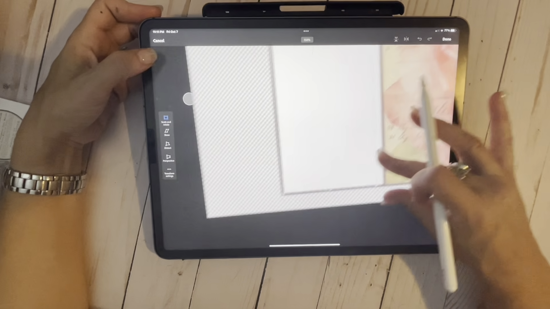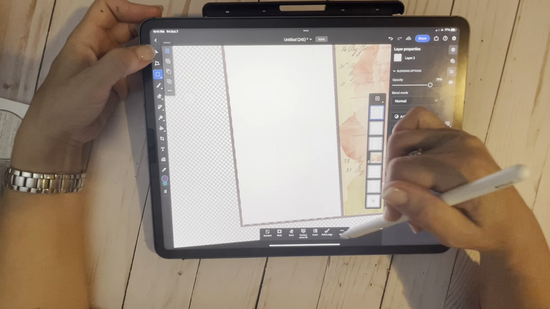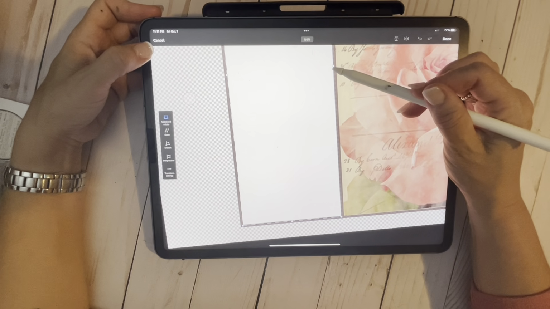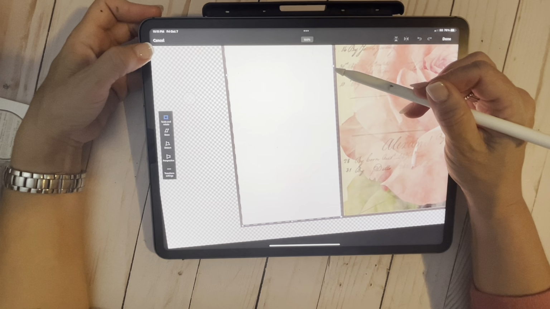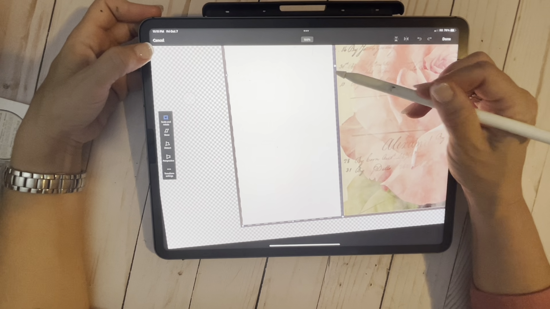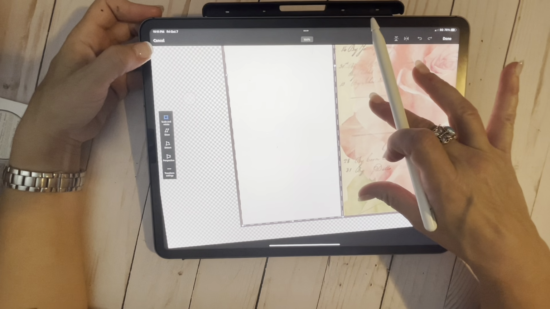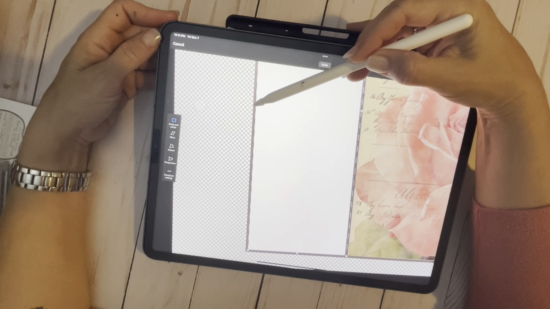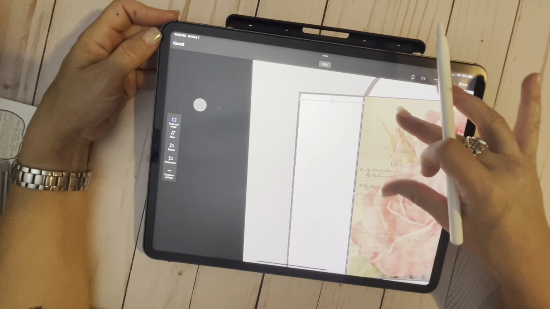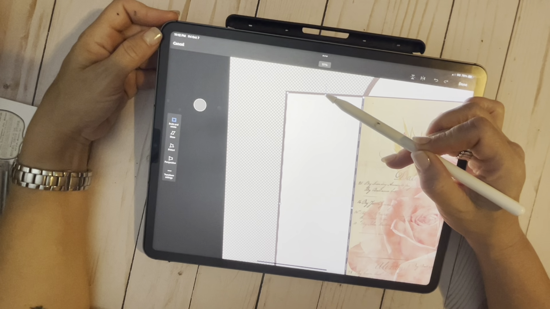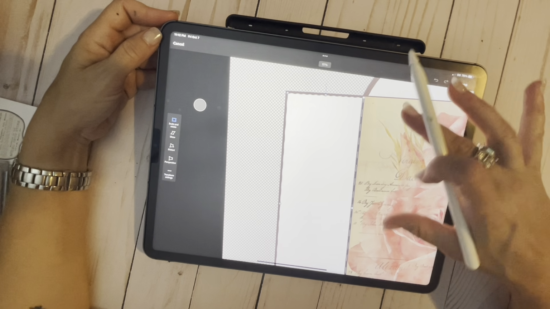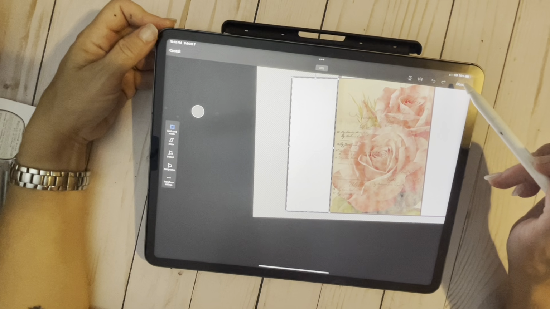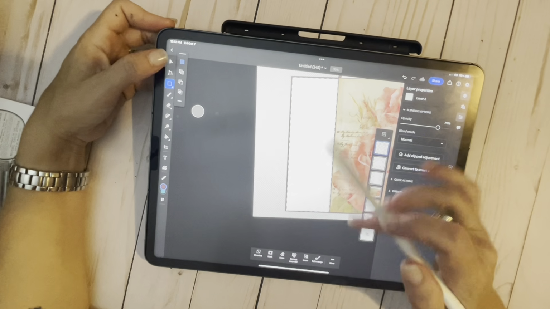We've got it down a little bit there. And I'm just going to bring it over some. Okay, that should work. And let's see if we can bring this over just a little bit without making a big mess. It's not wanting to let me do that one right this minute, so we'll wait because there's more than one way to do it. Okay, so I've done that, so let's erase.